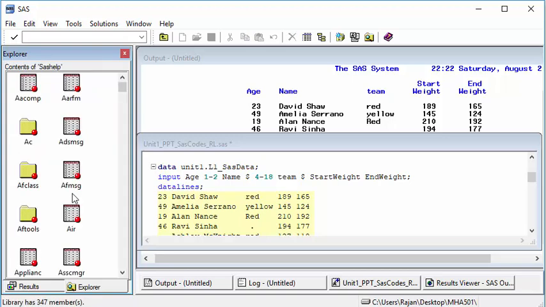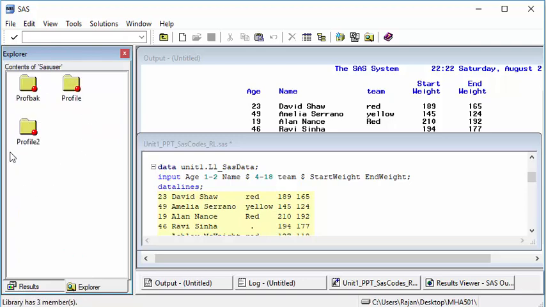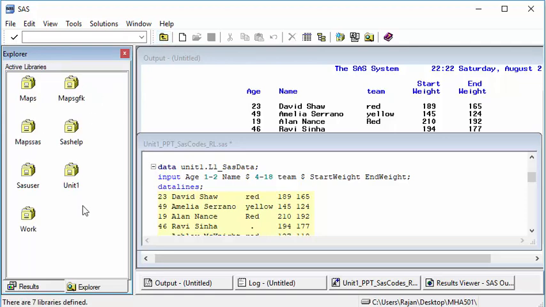You can use them and you can play with these programming codes. There is also SAS User, and this SAS User usually contains the formats or informat SAS files. These are also permanent files. Unit 1 is the user-defined library.